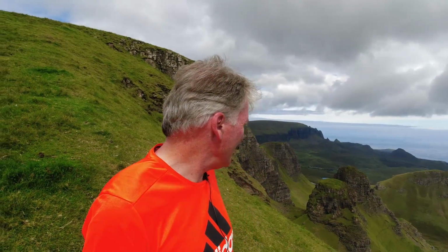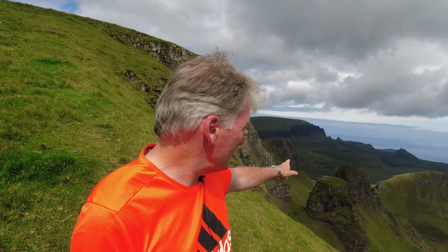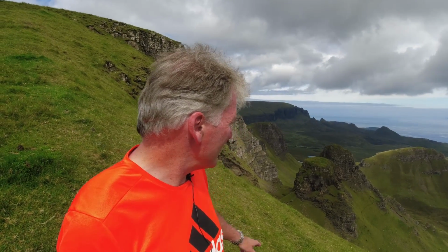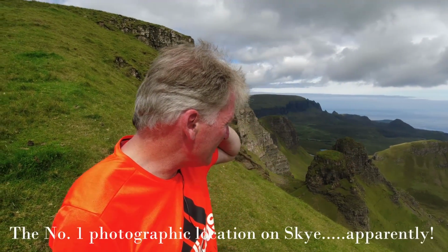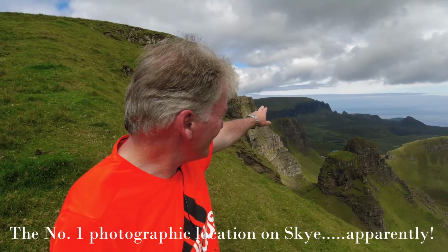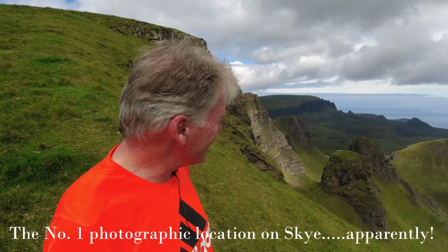Techie difficulties here. Not the place to be having it, to be perfectly honest. I've climbed up the top of that particular hill on the right hand side. It's a ridge that leads, as I said, all the way to the Old Man of Storr via the Hill of the Red Fox. Sun is coming out now, and we've got these two little twin drumlins of bizarre shape, and a little mountain over to the right hand side of them, and further over we have the Quiraing with its queer shape, and the ridge and the needles on the far side.